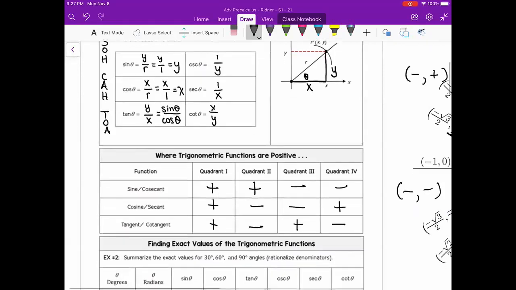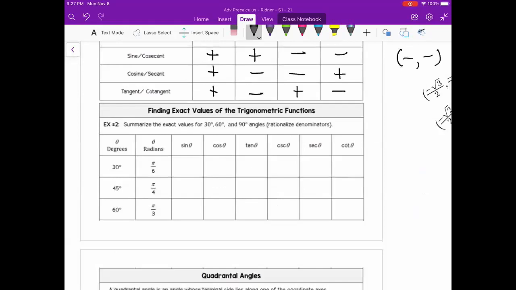Okay, this is where the bulk of the work comes, and I'm not going to go over every single one of these in the video. So what you're going to do is get the main idea of it, and then fill in the rest of the table on your own, and then open the class notebook where it will all be filled in for you to check your answers to make sure that you got them right, so that our video is not any longer than it has to be.